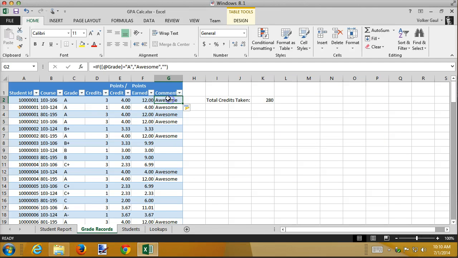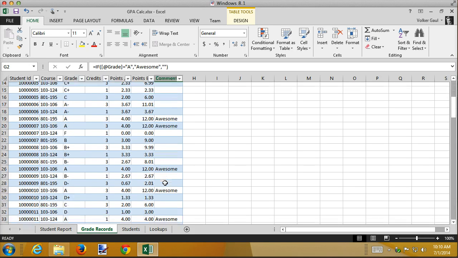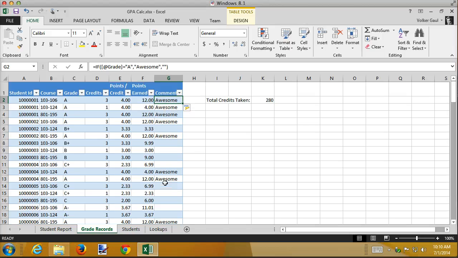So let's analyze that formula here real quick. Starts with an if and then parentheses like all functions. The condition, a comma. What do you do if it's true, a comma, and what do you do if it's false? Because we're in a table, that formula automatically copied all the way down, and every time we get an A, we get an awesome. So that's the basics of an if function. It's relatively simple. The complicated part is often this condition and creating it. These true and false values can be formulas, they can be cell references, they can be just about anything you want them to be. Often they're just plain text like we have in this example.